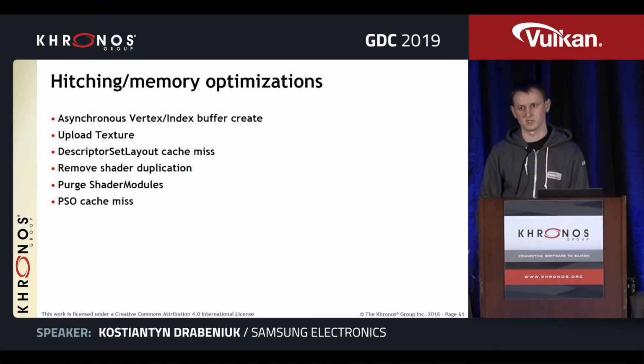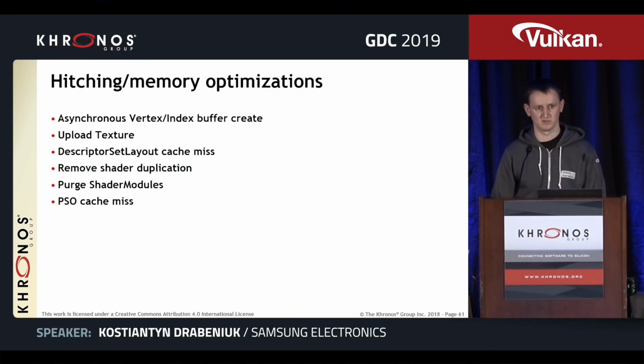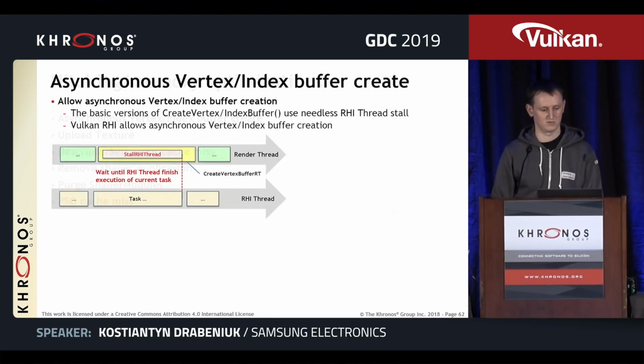Hitching. It's very annoying to get lags while playing the game. For example, you want to shoot the enemy and get lags at that time. And memory is also important to optimize, because Android can kill your background application if you get a low amount of memory, or you can get some crash while playing the game. That's why we also focus on such optimization. So let's start with the first one.